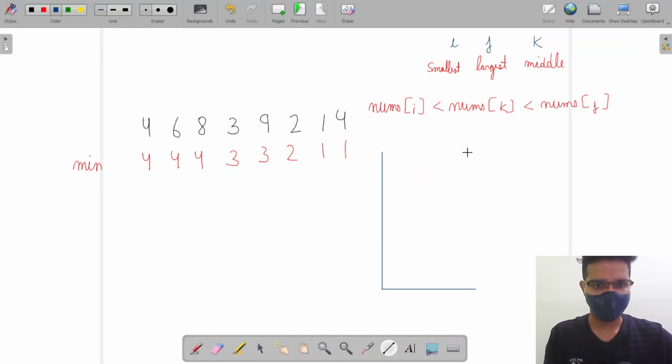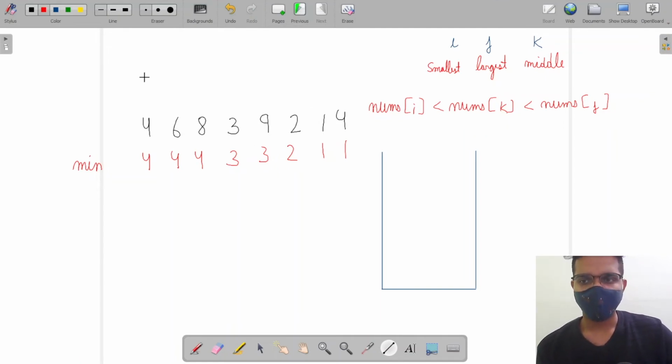I'm going to create a stack. So here is our stack. Now first I want to tell you something, that the minimum element is going to act as I for us, right?